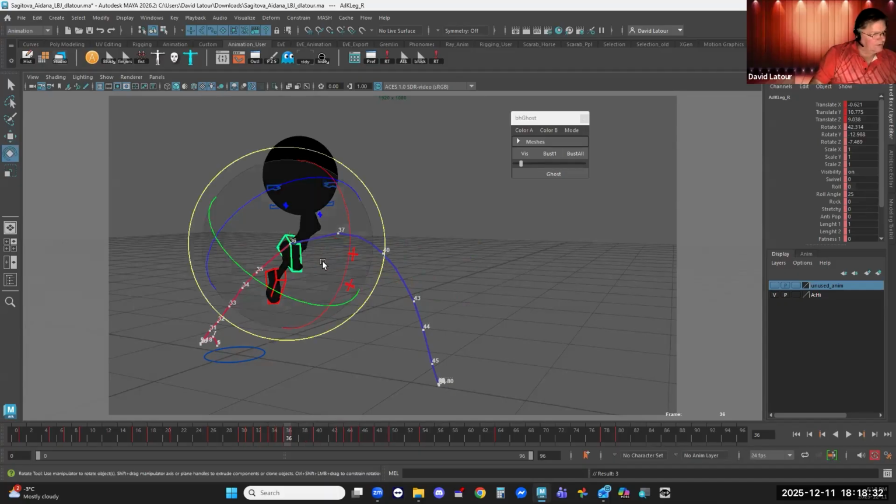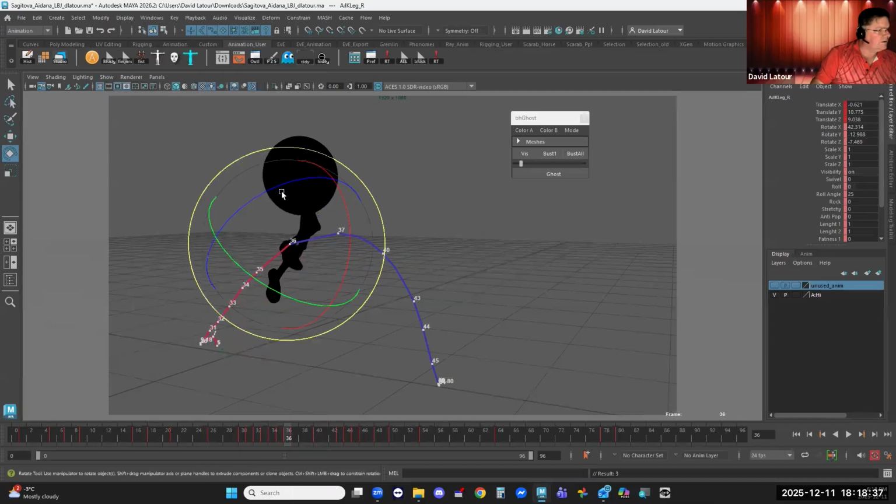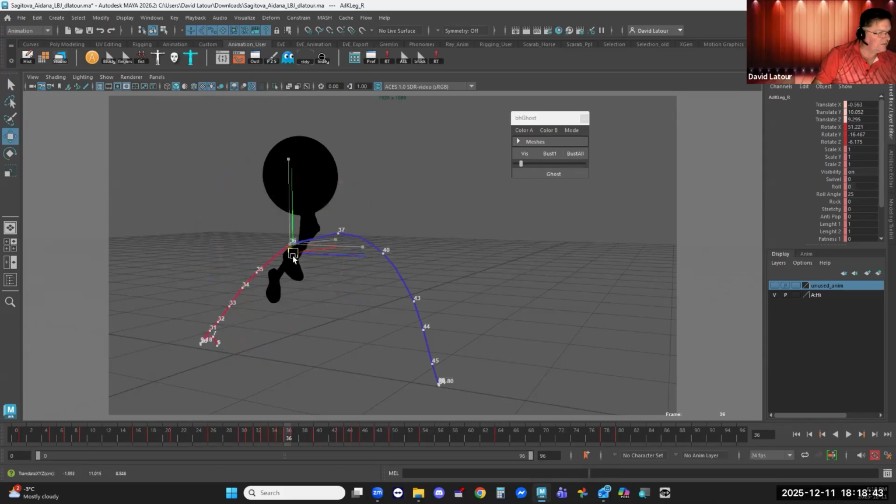Let's see here. Actually, I'm going to go like this. Let's turn off NURBS curves because I don't actually need to see the control object, and I really need to see what the silhouette looks like.